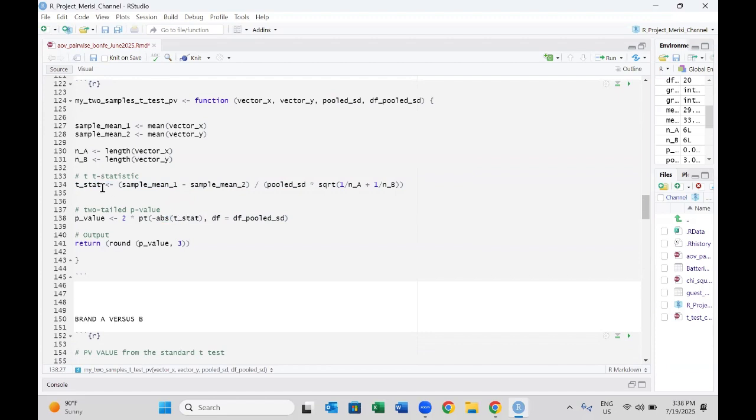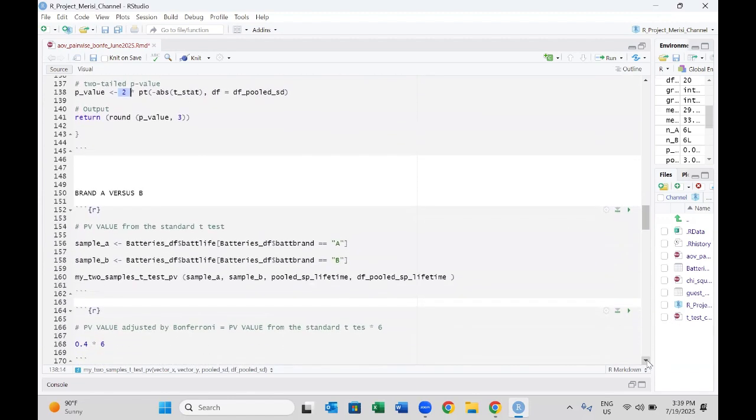And to do that, what I do is I take the test statistic, get the absolute value, and then put a negative in front of that. So that's always the lower tail value. Then I multiply that probability by 2, and that will be the p-value. All right, now we are ready to use this function.